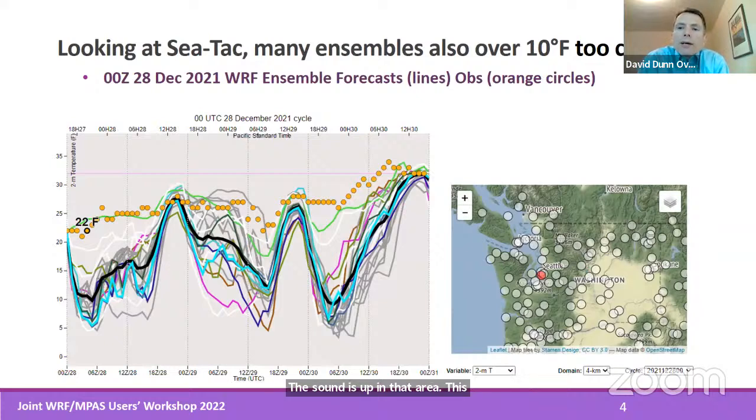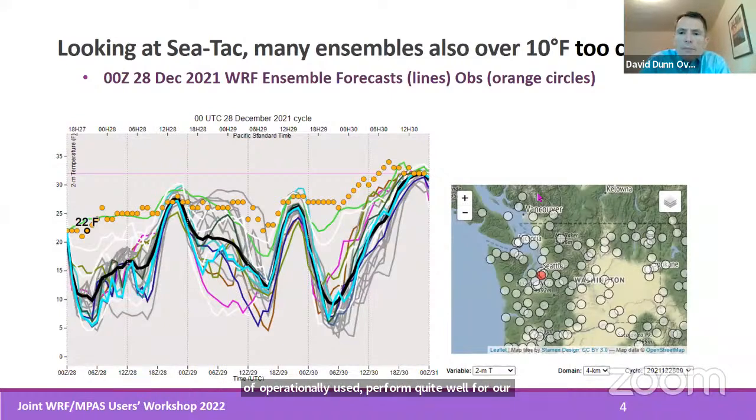This is a plot from our 4-kilometer WRF ensemble forecast system. Each line is a separate ensemble member, and observations at CTAC are in these orange circles. CTAC is this red dot here on the right. Several ensemble members use different physics suites, but most use a common physics suite coupled with initial and boundary conditions that we take from a variety of global models. The standard suite of physics options that most ensemble members use has been shown over many years of operational use to perform quite well for our region.